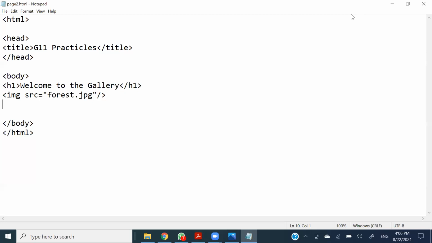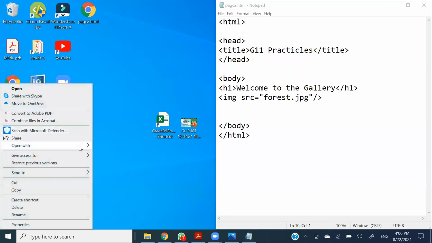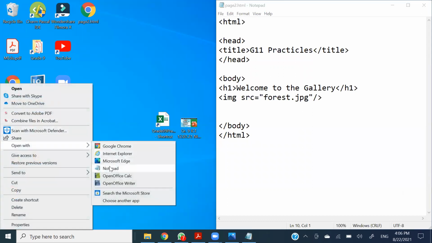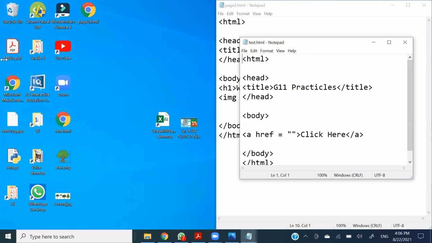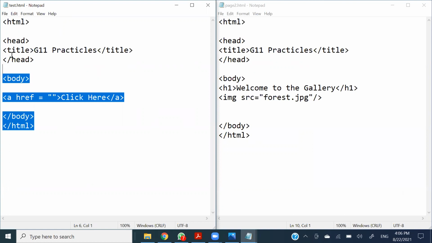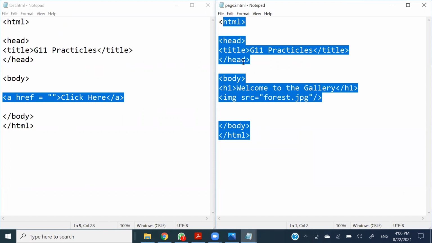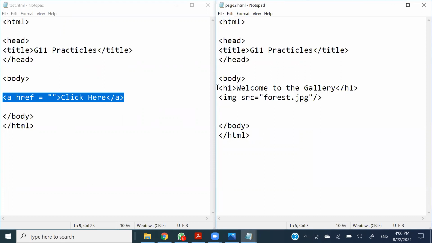Right now, this is my page2 code. And this is going to be my page1 code, the test.html page. So on my test.html page, I'm having the link. And on the second page, I'm having the header, which is called welcome to gallery, and img src forest.jpg.